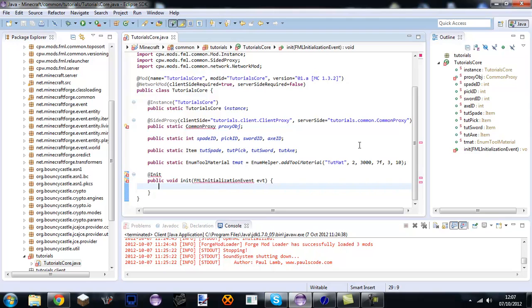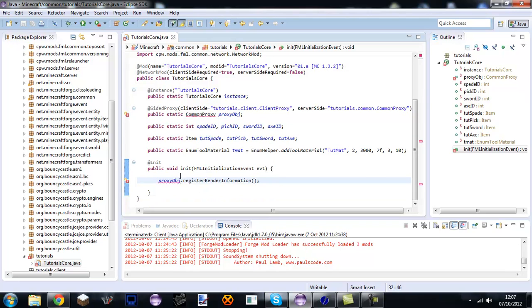Right down here, just import stuff. We're going to write proxy object.registerRenderInformation. This method has not been created yet.